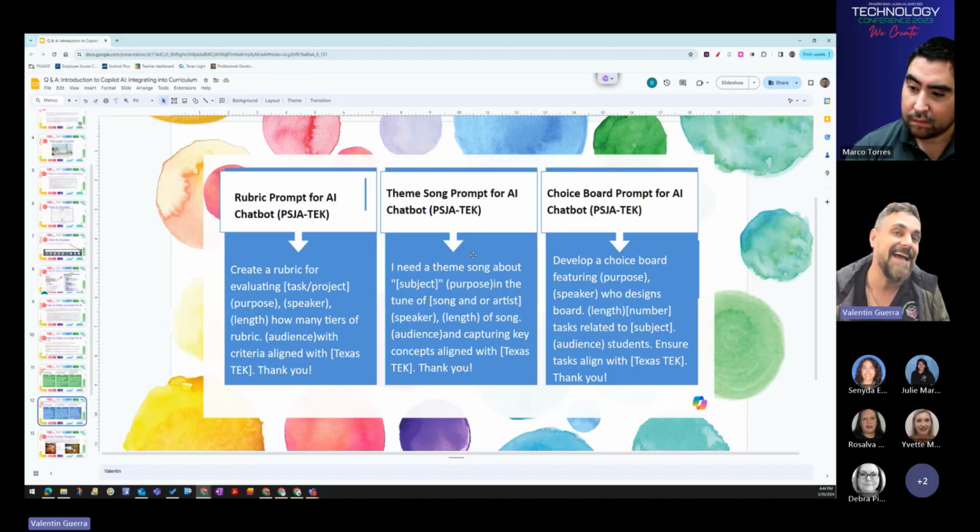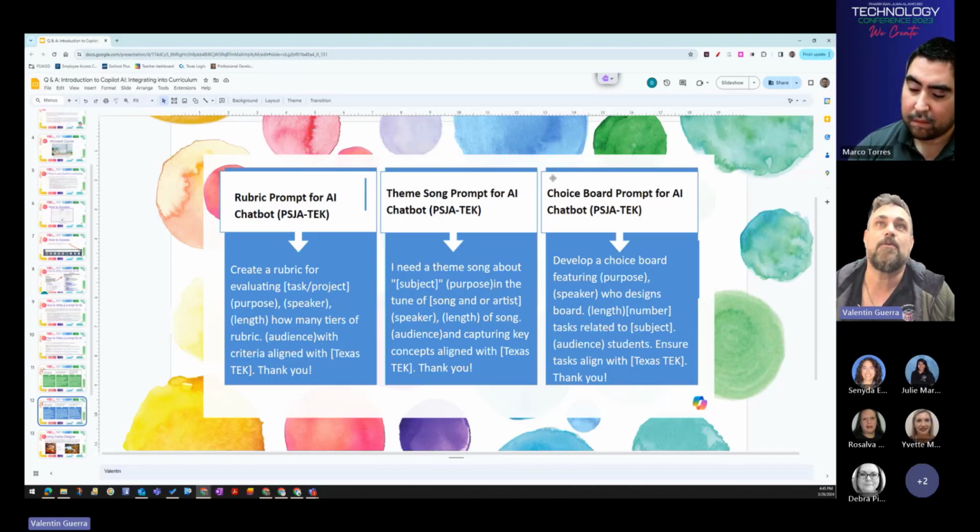Now, AI will create that song with key concepts and vocabulary on that subject, in the tune of what I said, either Taylor Swift's Love Story or Twinkle Twinkle Little Star, whatever is better for your students. This is really cool to engage your students. If you know that they have their favorite artists, they will know the tune and they are able to sing it and learn all of this a lot easier.